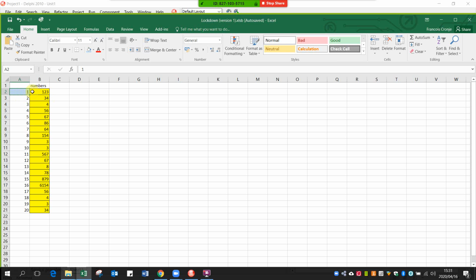So this one, the blue one, will tell us we're at position 1 and we want the smallest one in there. And then we've got another counter. I'm going to use a red counter. The red one then goes through each of the other numbers to see if any of them are smaller than that number. So how our algorithm is going to work: blue's going to start at 1, red's going to start at 2, and then we're going to say, is 34 smaller than 123?